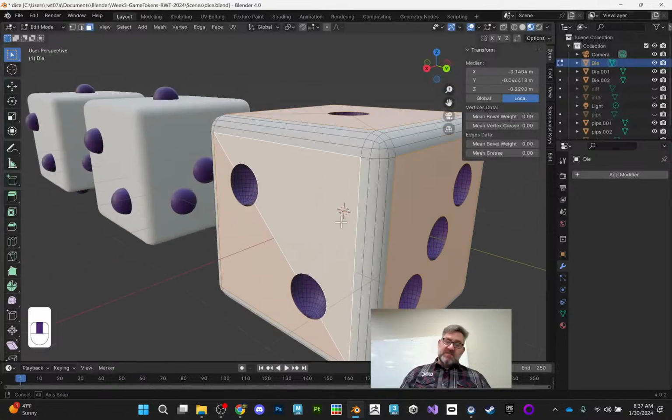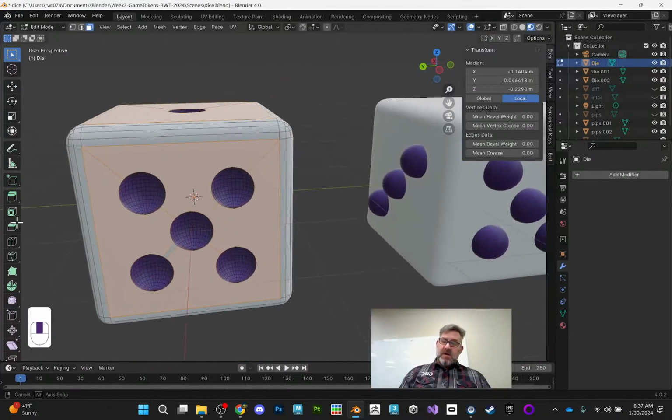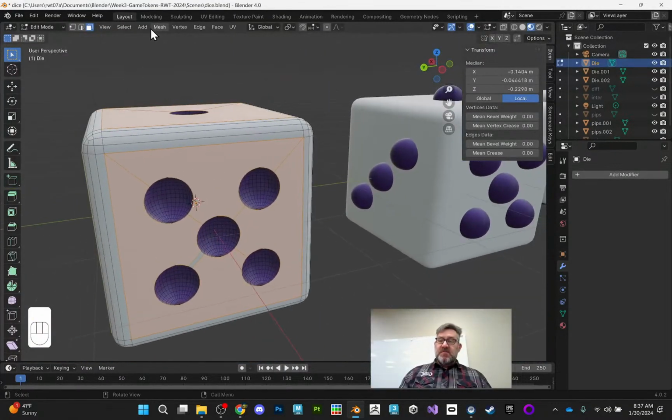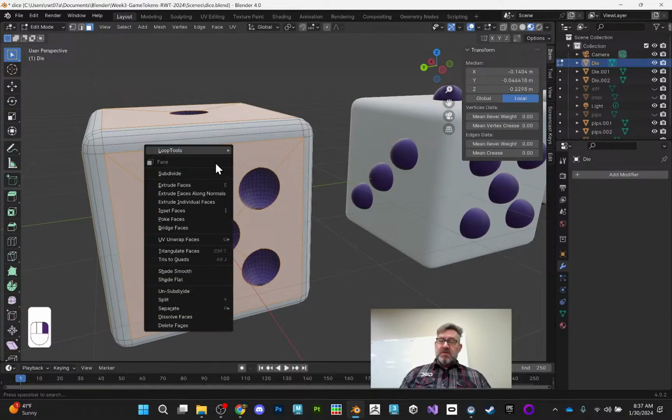Got all the big faces that are problematic. And I can do it via some stuff up here. Will the right context menu do it? Yep. So if I just right click, I can come down here to triangulate faces, or we can go through some menus up top. And so I'm going to triangulate.